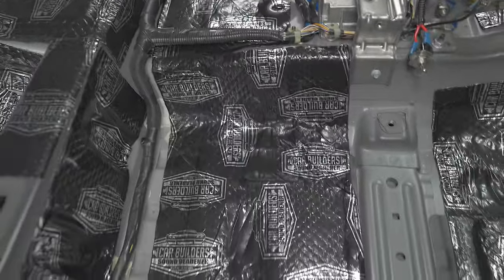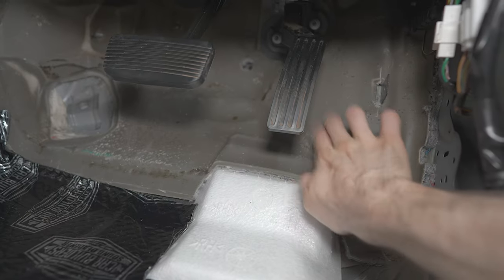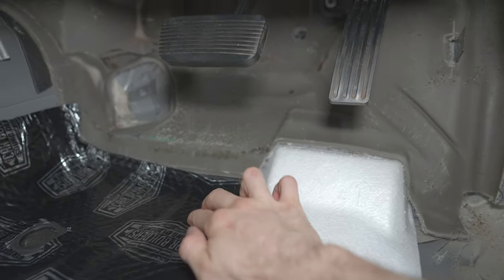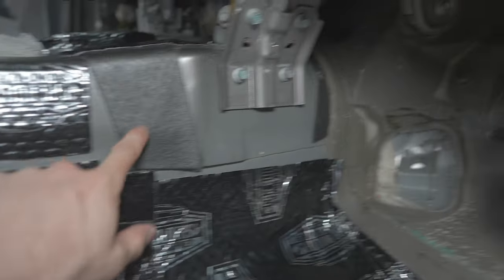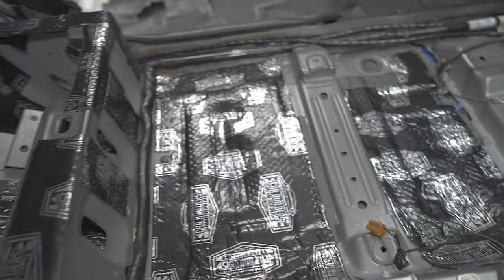Same as this main floor pan here. There was already factory stuff here. In the footwell, we have this heavy sort of foam. So I haven't gone any higher than that because that won't actually do anything if it's not on metal. So it's only on the floor pans. I've got a patch in here, and then along the sides of this transmission tunnel, you see the factory stuff. There was already stuff in there. So again, whether we see many benefits from this, I'm not sure. We've added a fair bit of weight though, which is annoying if it doesn't work.